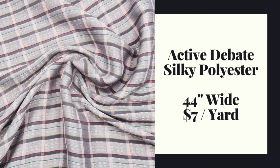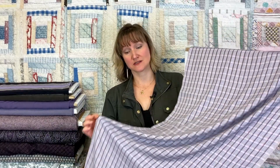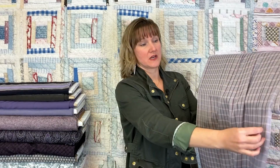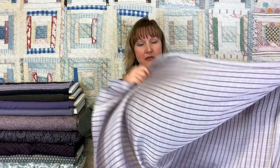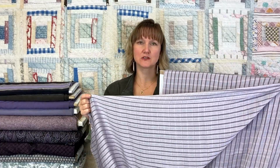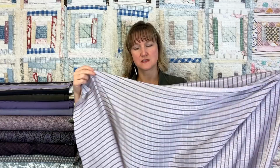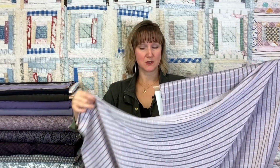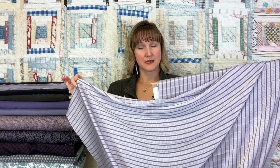Next up is a polyester. We just really like this one because it's got a cute pattern woven into it. It's very interesting and fun. And this color, it's just a nice little colorway. Very lightweight, very sheer and fluid. Excellent for things like linings, but also, again, camisoles, blouses. You could do a lot of things with this one. It's really got this very fluid drape. So lighter weight items. It would make a very cute lining though.